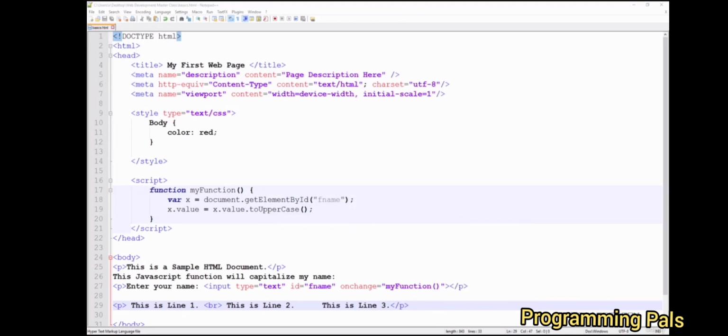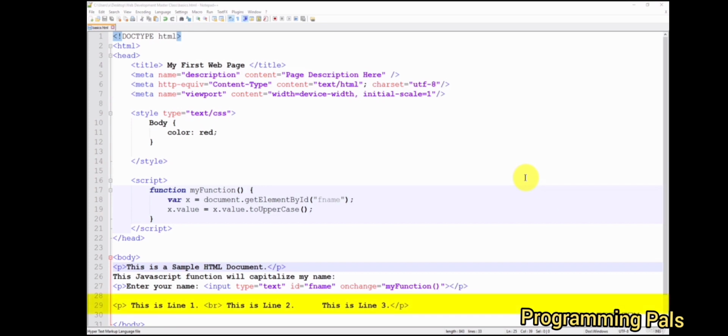HTML ignores spaces, and this process is called white space collapsing. Spaces created by the spacebar, the tab key, and return key are all ignored when you write your code. One way to add additional spaces is to add the following tag.